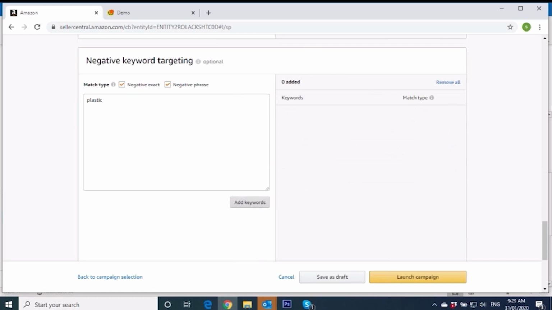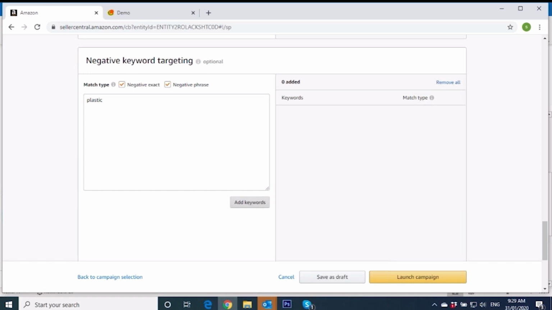If you scroll down a little bit further, you've got the negative keyword targeting. These are the negative keywords you would have heard talked about. So I have entered plastic here. You'll do your research and get the negative keywords from the automatic campaign that you're running.